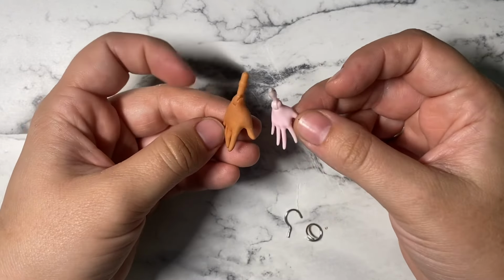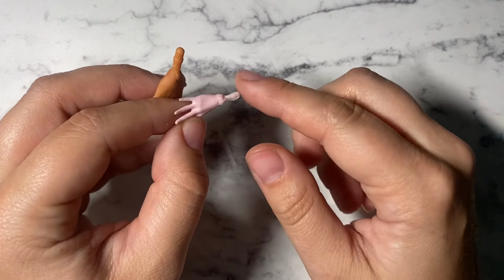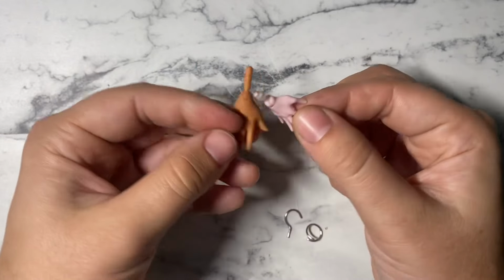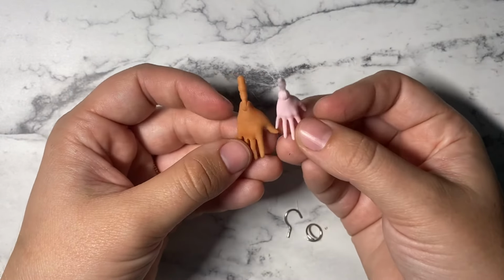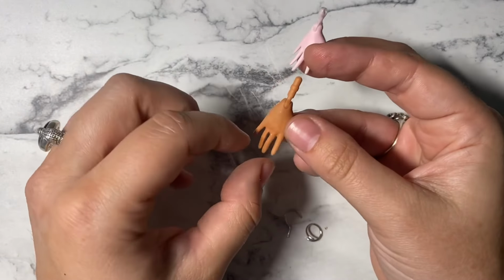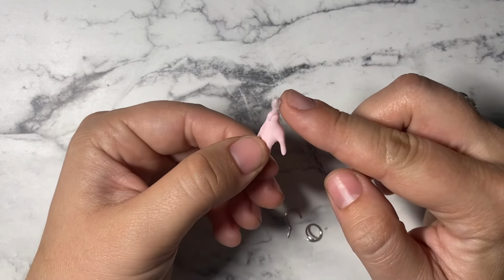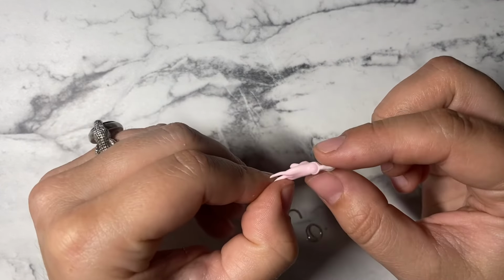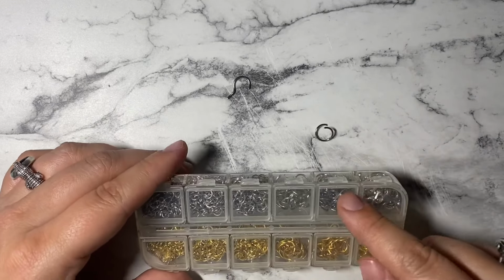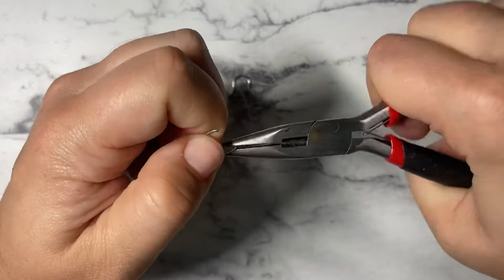I wanted to have the option to switch out the articulated hook I'll be making with her hand, so I used a G1 Draculaura hand for the hook. G1 hands unfortunately don't fit the G3 arms, so I used resin to make the ball large enough to fit into the G3 joint. The hook was far easier to make than I expected. I just took a jump ring and formed it into shape with my pliers.